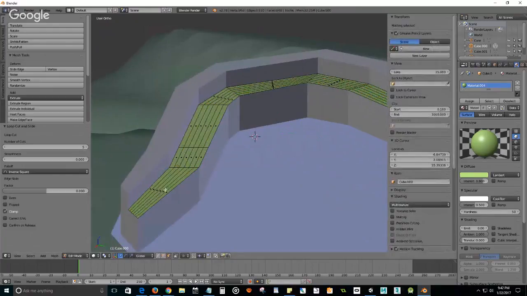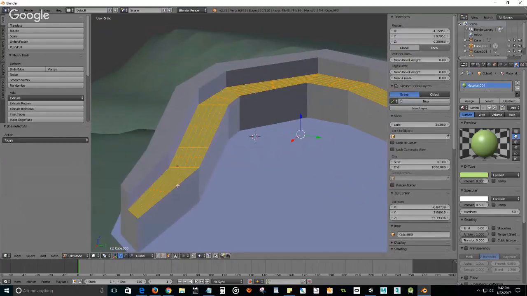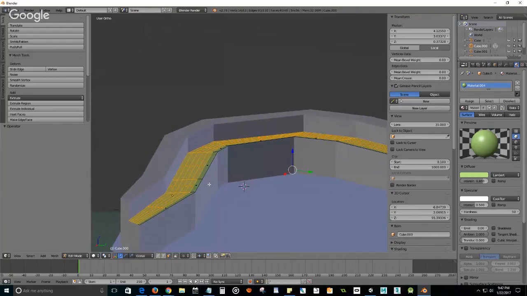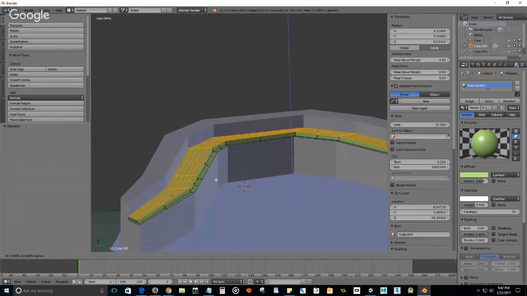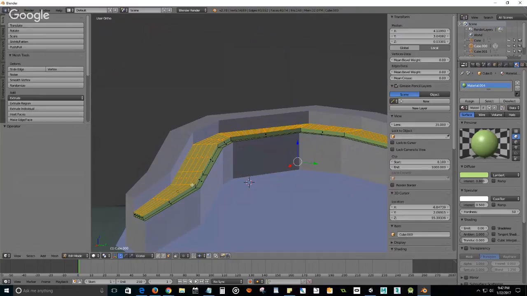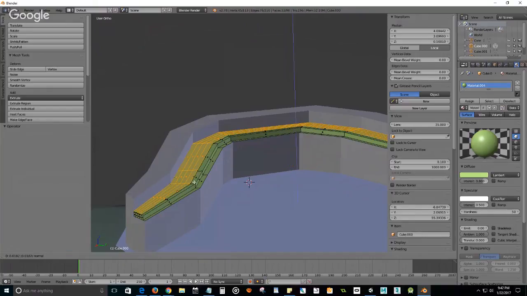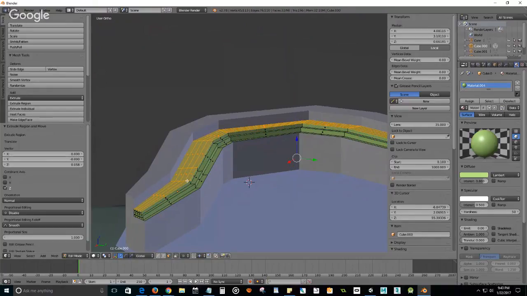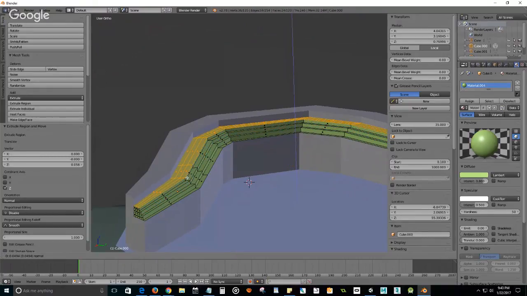Then we select them all and get rid of each layer at a time as we extrude upwards. There we go. And then we just do that all the way up.